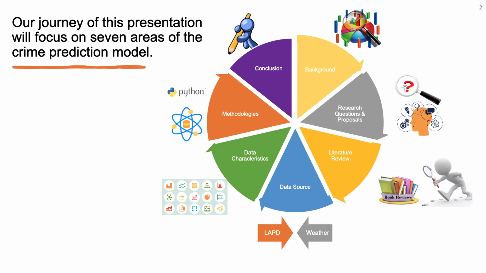Our journey will explore two primary data sources. First is the LAPD dataset, the primary data source, and the second is the weather dataset. We will highlight any initial observations about the dataset to understand the data characteristics. Another angle is the methodology, and we will explain why data processing, what the challenges are, and the potential algorithms and techniques that we are going to use. Last but not least is the conclusion that will summarize the key points covered throughout our presentation.